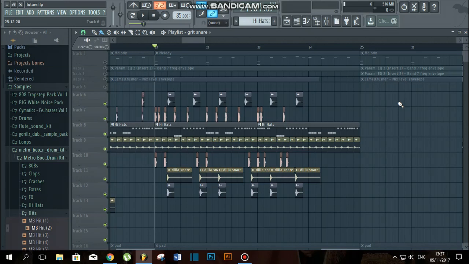This week we're going to go through how to make drum patterns on FL Studio. So last week we did melodies. This week we're doing drums. So this is going to sound like a more complete track by the end of it.